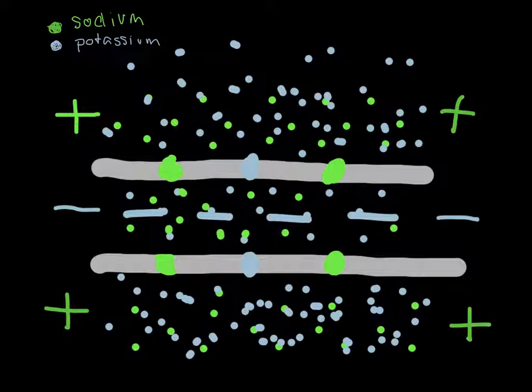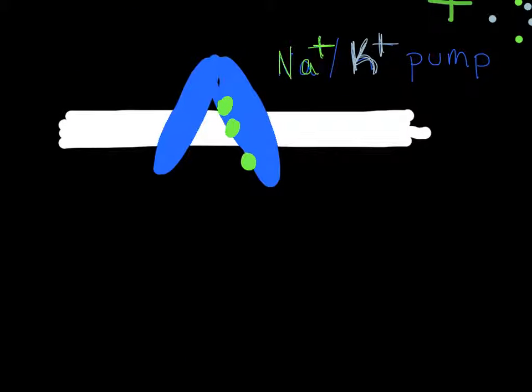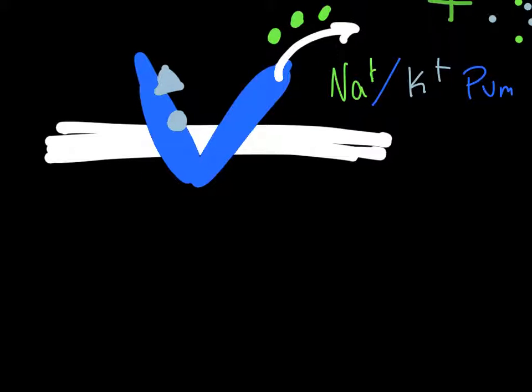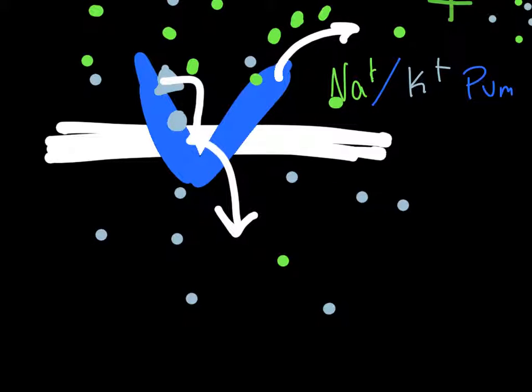Currently, there are more potassium ions outside the cell and more sodium ions inside the cell. In order to reset resting potential, the correct concentration of sodium and potassium ions must be achieved. The sodium-potassium pump restores membrane potential by pumping 3 sodium ions outside of the cell. At the same time, 2 potassium ions are pumped into the cell. This means that there will be more positive ions outside the cell than inside the cell, creating the correct resting potential charge.